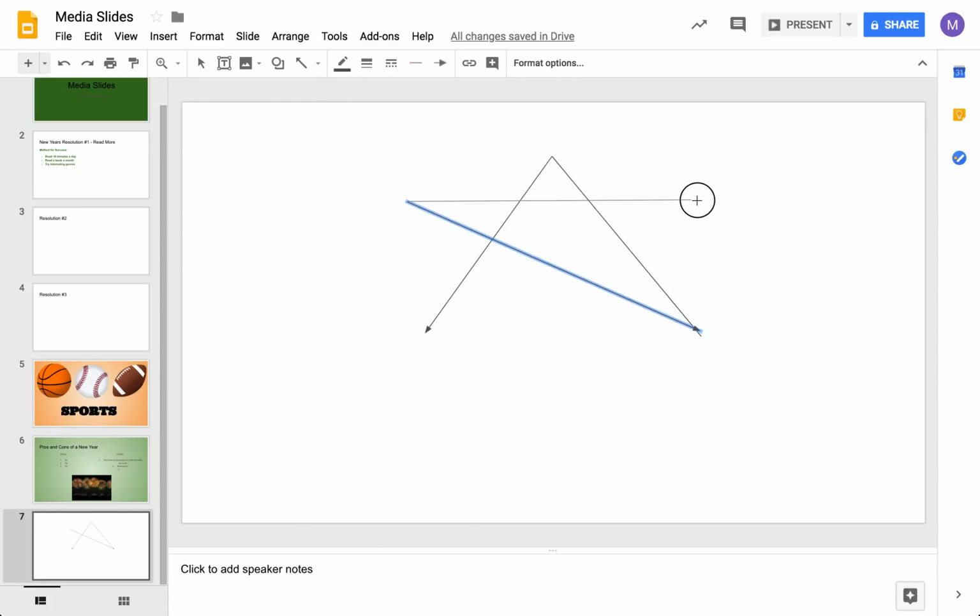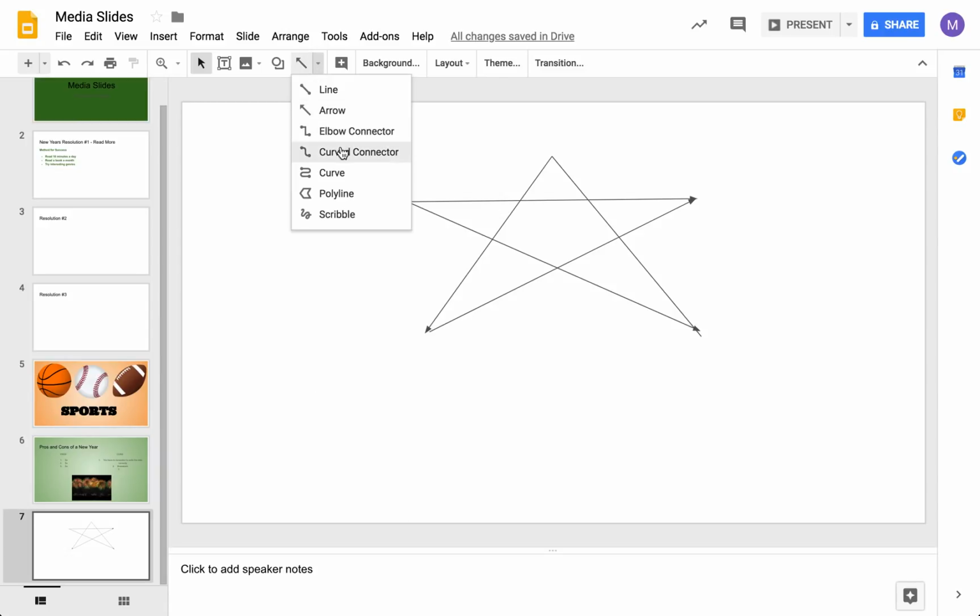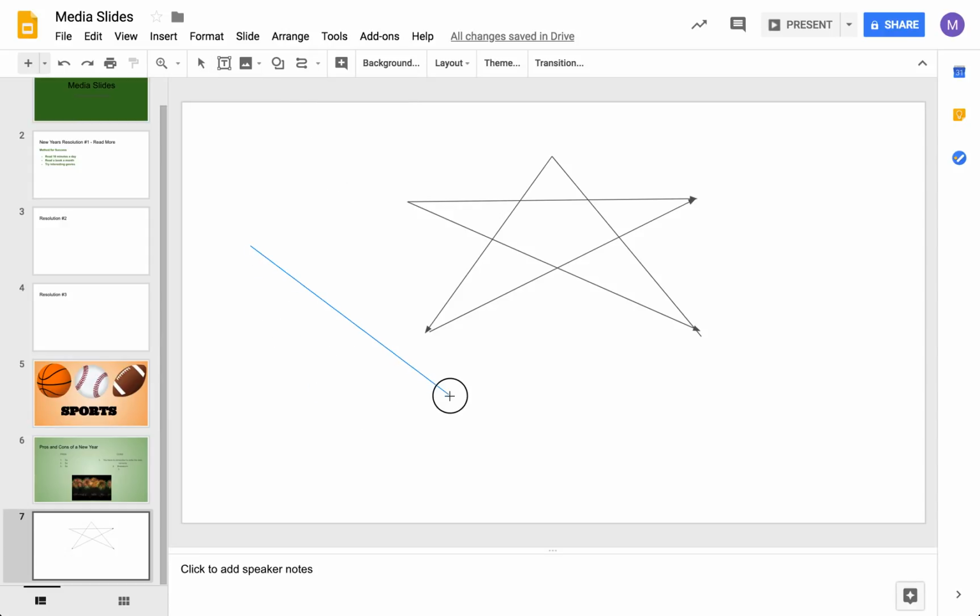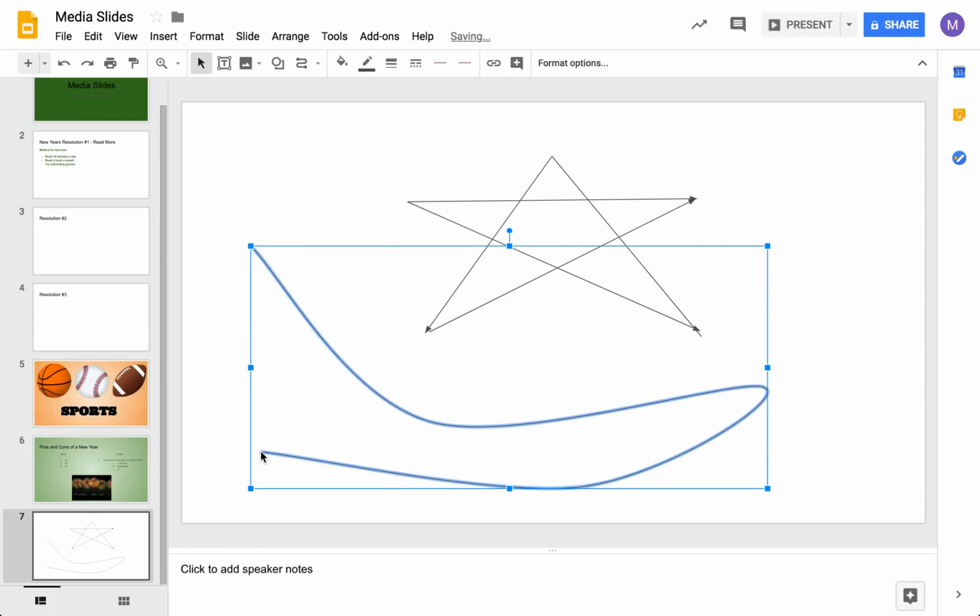With another arrow selected, I can just click on this button, and the next line I draw would be an arrow. Yay, and there I have it, a star. Okay, say I want to draw a curve. I click once, and the next time I move, the line's going to move with it, and again, until I double click.